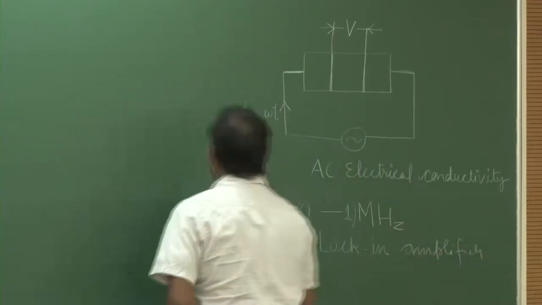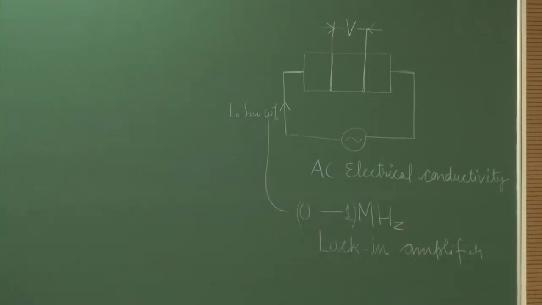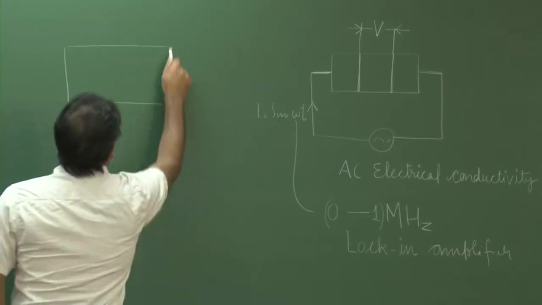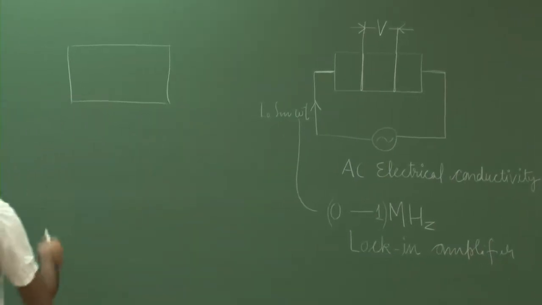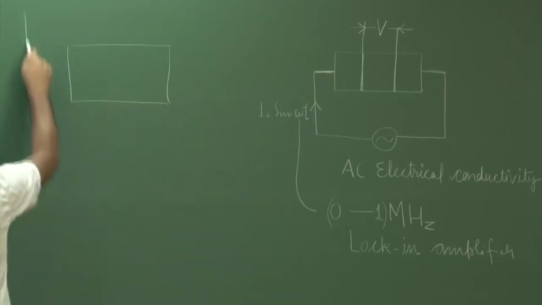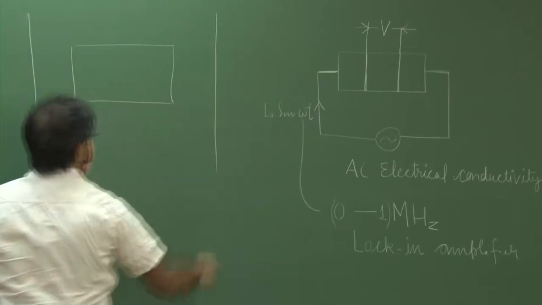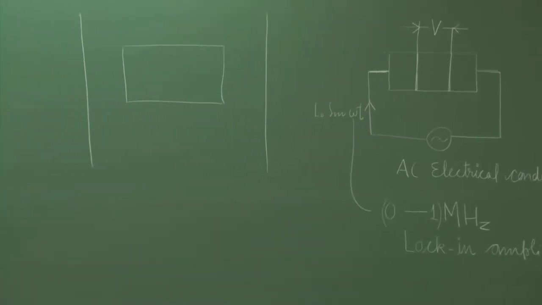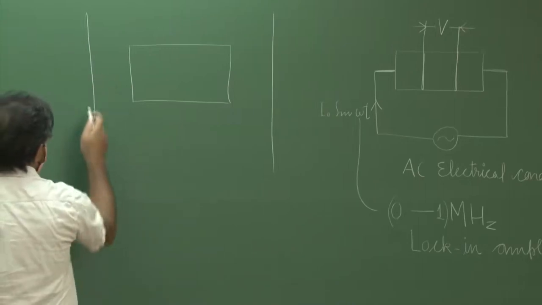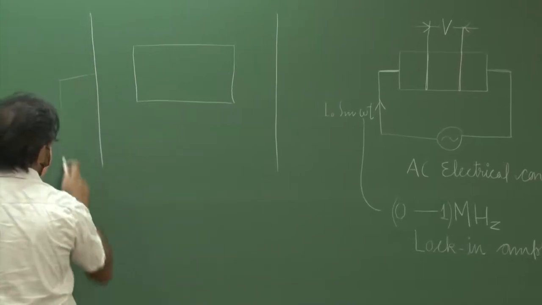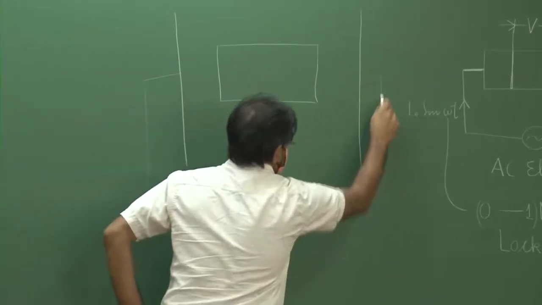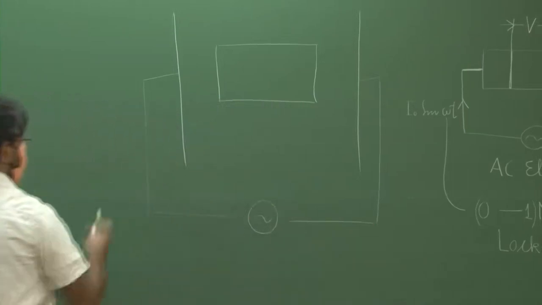But today what we are going to do is a bit different. So, suppose you have a block of metal, but instead of connecting it to a current source as we did here, let's say we sandwich it between the plates of a capacitor. Okay, so you have this at a voltage, so again connected to a voltage source, which is AC. So, this is an open circuit, as you can see.